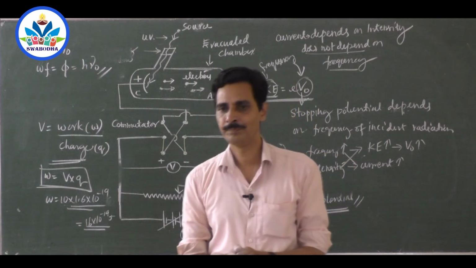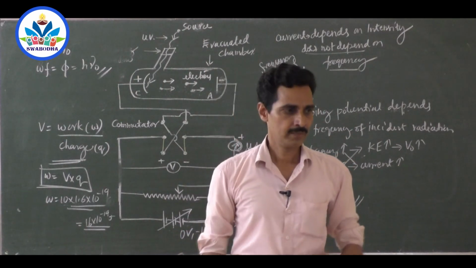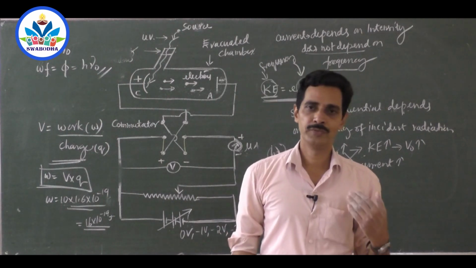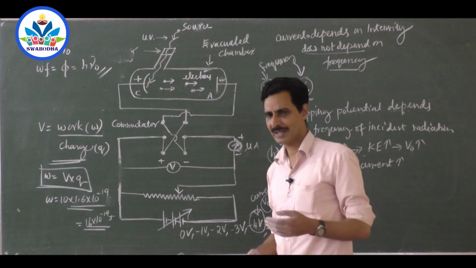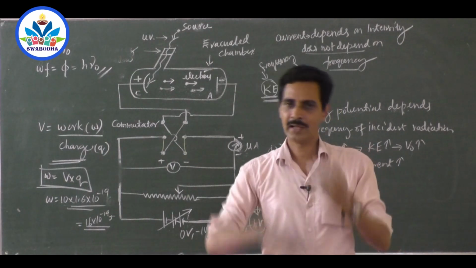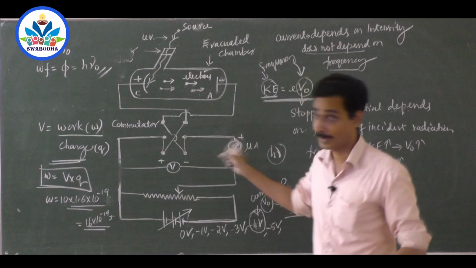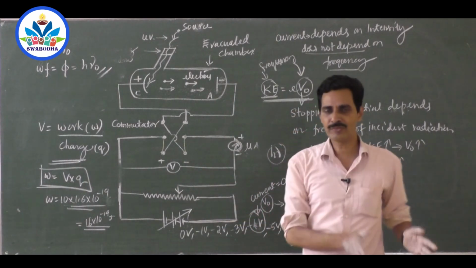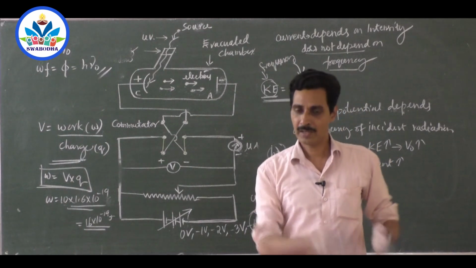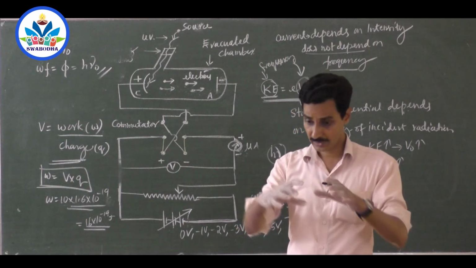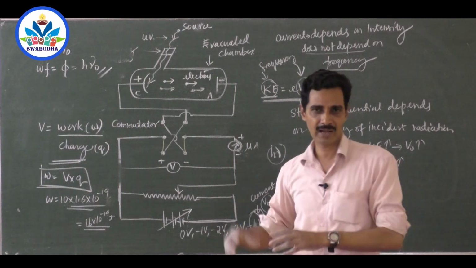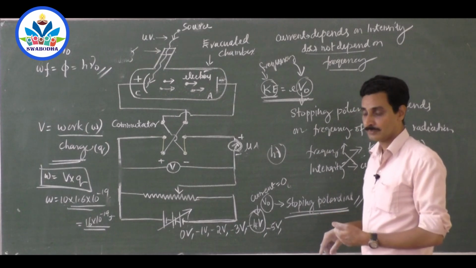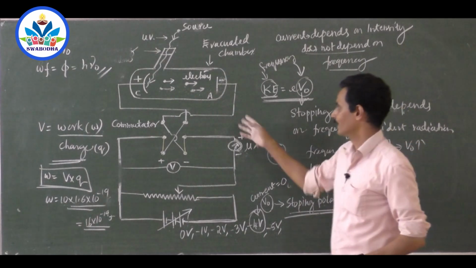So for the time being, I'll stop the explanations, right? We will meet in the next class with a few more explanations, same diagram, same explanation, with a few more ideas. By the end of the next class, I will come to the edge of this, and in the very next class I will finish this part, the experimental observation. Then we will see what type of questions you will have to answer in the exam, and how to write the answers: definitions, graphs and all. One graph we have already seen, intensity versus photoelectric current, right? The more the intensity, the more the current.